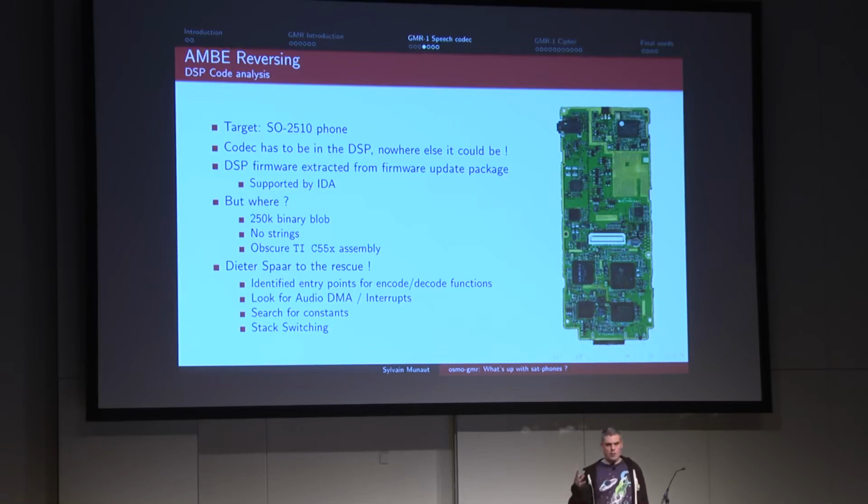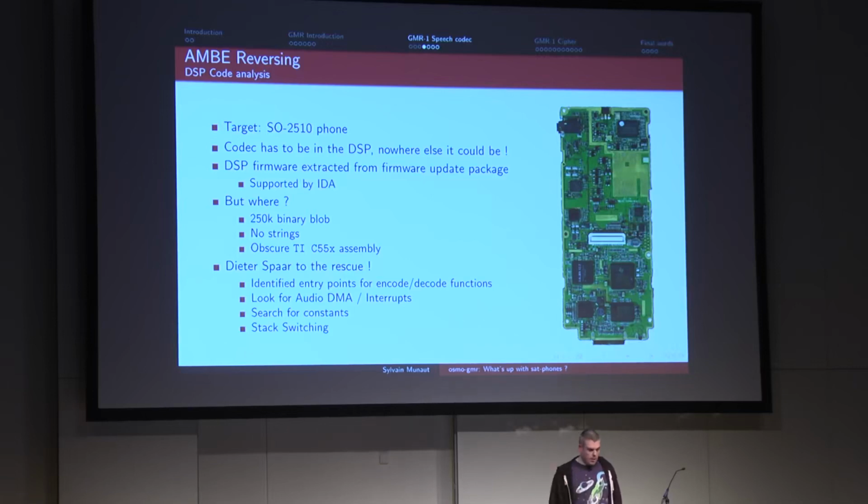But it turned out that we found some Korean paper from the phone manufacturer that described their phone architecture, and they actually had a schematic of the internals of that ASIC, and it showed that it only had satellite radio functions and absolutely nothing to do with the codec, which means there was a good chance it was in the TI OMAP processors. And why in the DSP? Well, because it just makes sense to put the codec in the DSP, especially since DVSI, the company that actually makes the codec, mostly sells those codecs as a DSP precompiled library that you can buy.